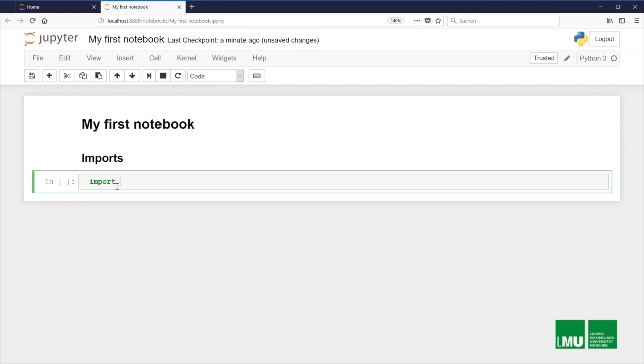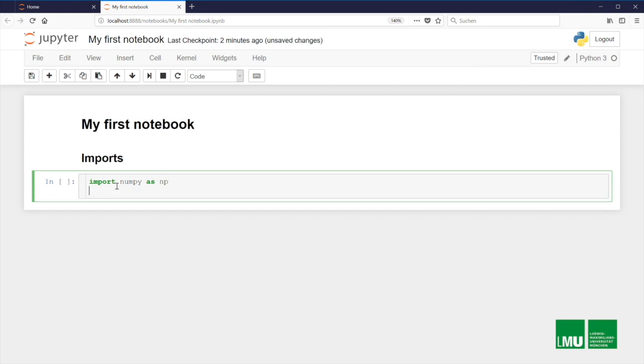So in order to do that, we first import NumPy, which is a library for dealing with numbers and processing. We import it as np, which means we access all these functions by np dot something. We also want to do some plotting, and for that we use the matplotlib library.